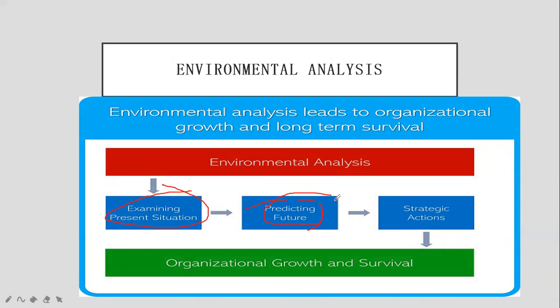So it would be very nice if you can predict the future and you can outsource your labor force or even the production of your product, because maybe in the next year there would be a rise in demand, or there is a lot of demand for your product. And then for that, you need to come up with strategic action. Okay, so for that, you can have organizational growth and survival.